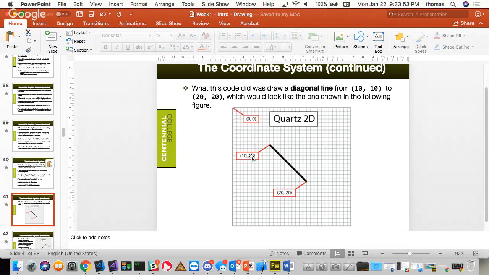And this is very interesting. So if I draw from 1010 to 2020, I draw a diagonal line like this. Now, for people who've never done graphics before, typically you're used to Cartesian math, right? Geometry and math starts off at the bottom left-hand corner. So bottom left-hand is 0, 0. Not so here. That means as I march across this way, I'm increasing my x component. My x component increases as I go to the right.